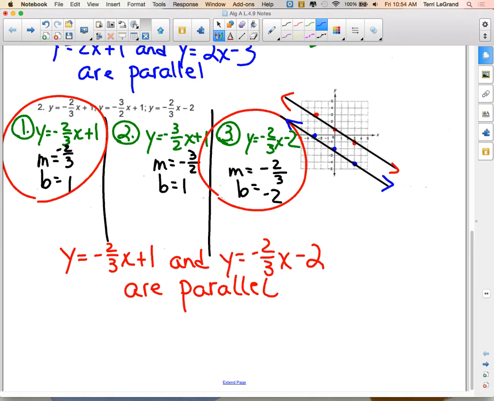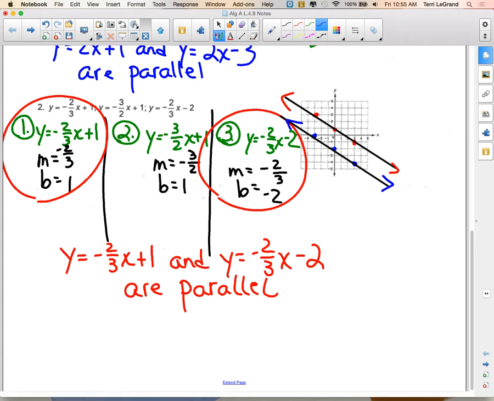So this is determining when lines are parallel to each other from the equations. So it isn't from the graphs, it's from the equations. We start by identifying from the equations. We're using the graph to help verify it. Okay? Anybody have any questions on this part? This is the first of your learning goals. I can identify and graph parallel lines.